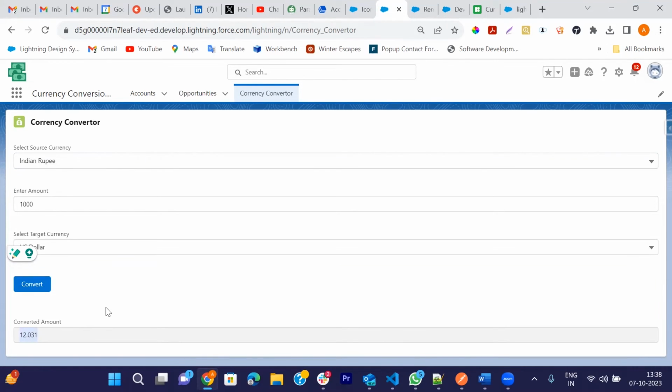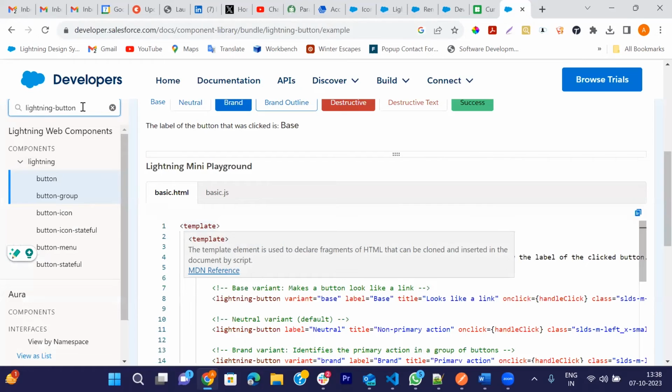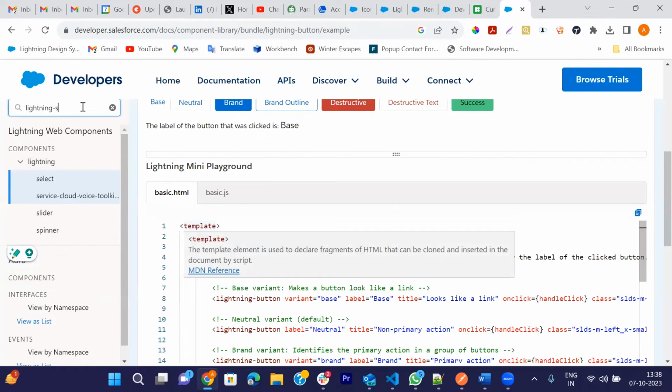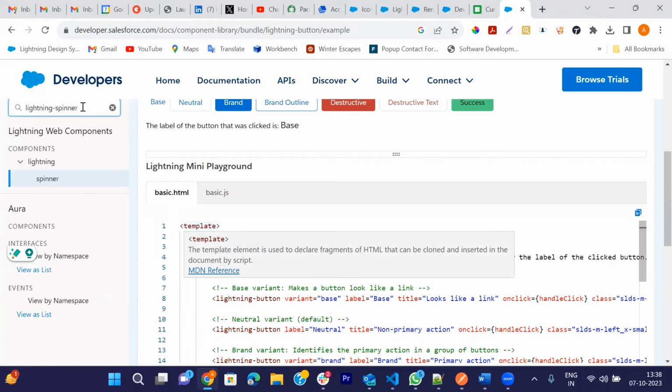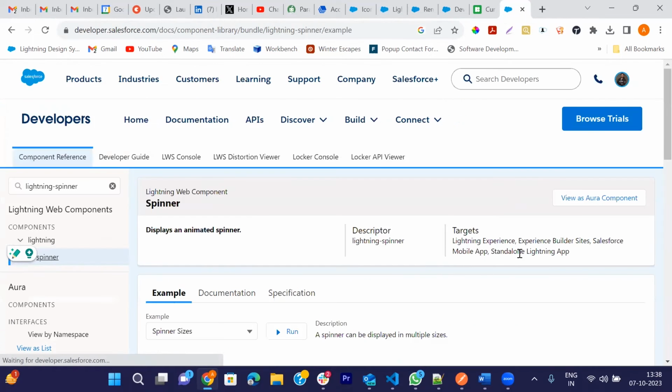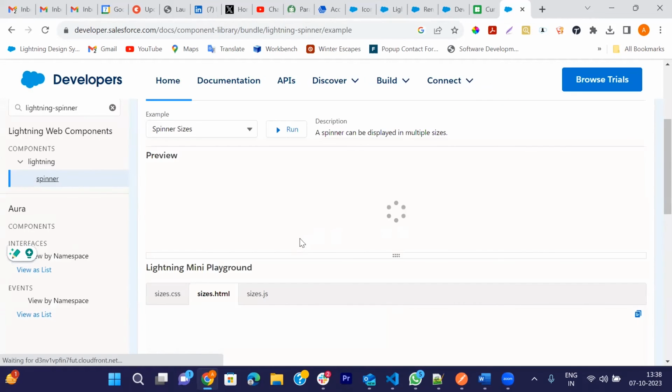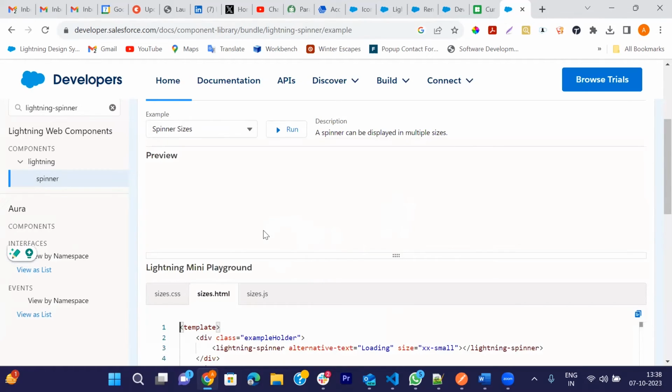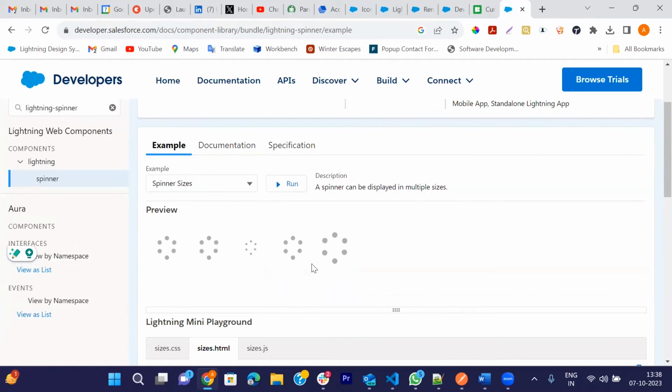So let's use a spinner, basically, when our data is converting. In Salesforce there is a spinner in the library also. You can check here. If you click on the spinner, there are four options: small size, medium size.